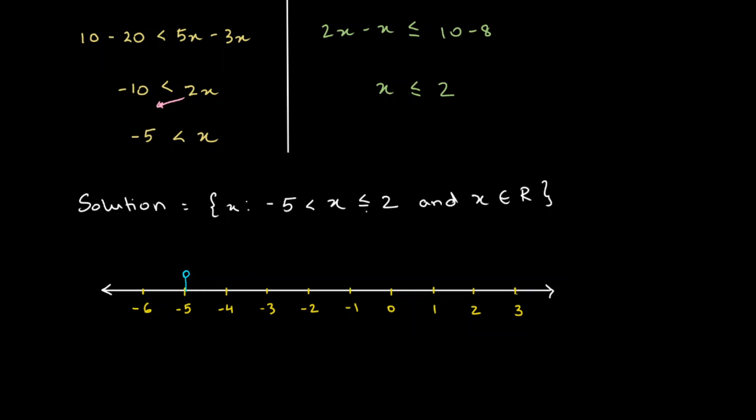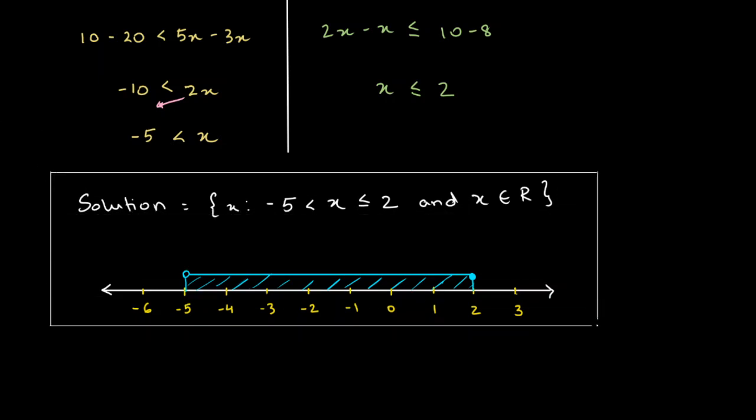and less than or equal to 2. So less than or equal to, so at 2 I'll have a filled in circle or a dark circle, and we have to go all the way from minus 5 till 2 because it's real numbers, so all values in between will be included. So this here is a representation of our answer on the number line from minus 5 to 2 with 2 included, right? So let's mark our final answer in a rectangle like we usually always do. There you go.